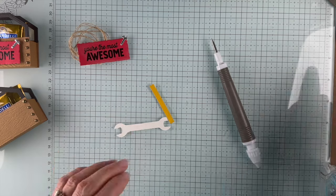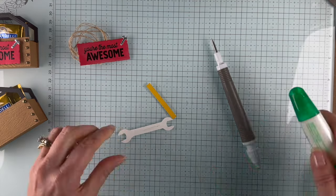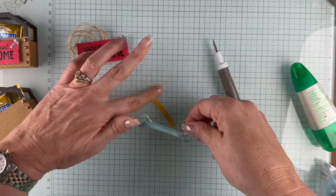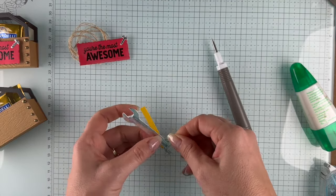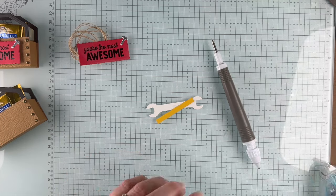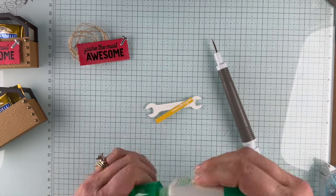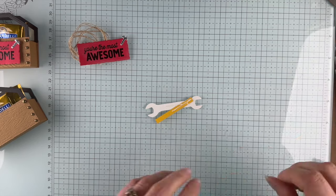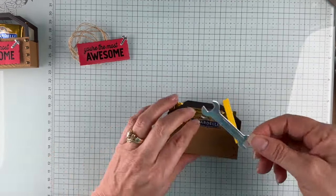All right, let's go ahead and I'm going to adhere my wrench and level together. So let's go ahead and use a little bit of liquid glue here. Just a titch. I want to kind of overlap those together. So maybe about like that. Don't overthink it, just put them down, right? And then we're gonna put a little bit more adhesive because we are going to adhere this to the front of our toolbox.